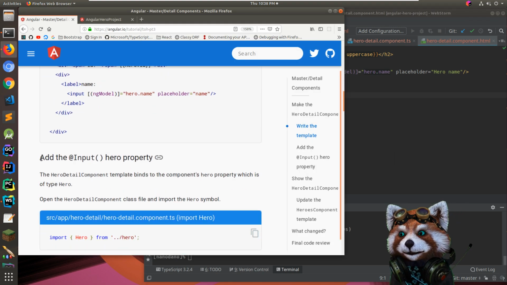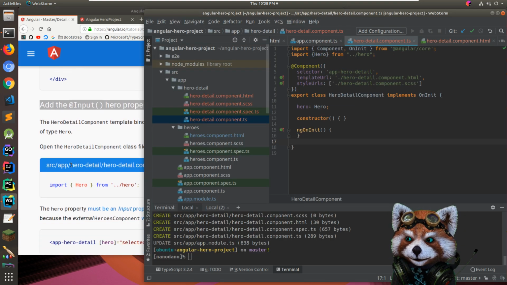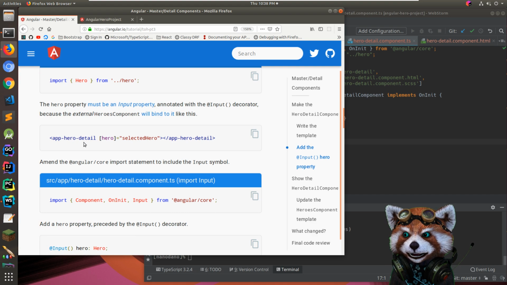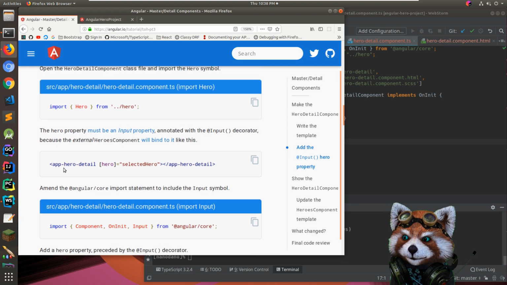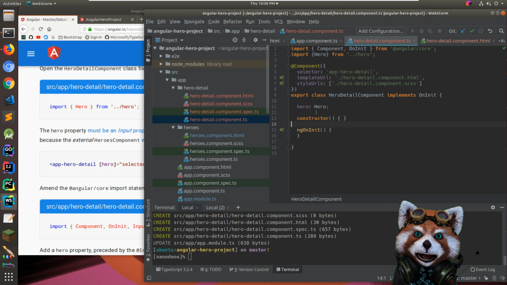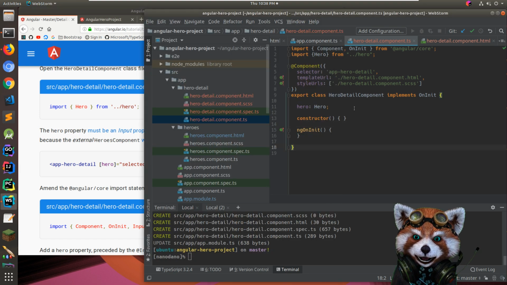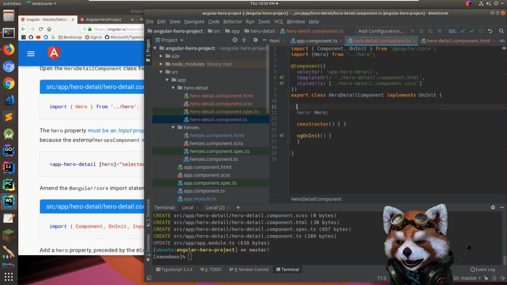Okay, add an input to the hero property. Okay, so in the TypeScript... No, wait, where? Hero detail component TypeScript, yeah. Okay, so it goes here.